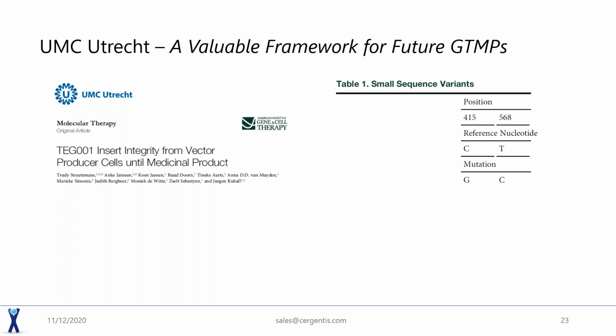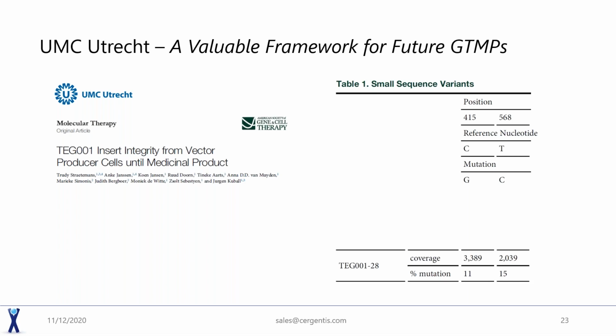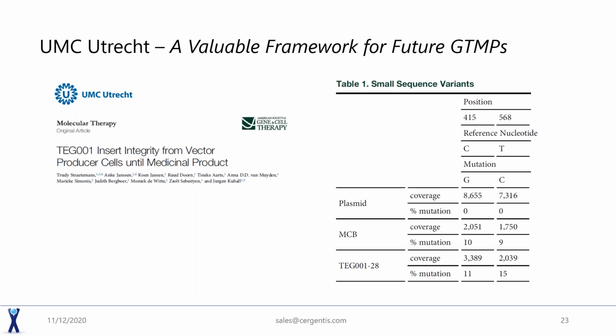So they realized the scarcity regarding the availability of this important information in terms of thorough genetic characterization, as I've said, from vector producer cells until final medicinal product. So we were here able to reliably detect several SNVs with TLA, but for the sake of time and simplicity, I've only highlighted two. So we found in their downstream eventual product two mutations, in fact, two single nucleotide substitutions, as you can see here. But what they also did, as previously mentioned, is that they also submitted their MCB, so their vector producing cell line, as well as their plasmid for TLA analysis.